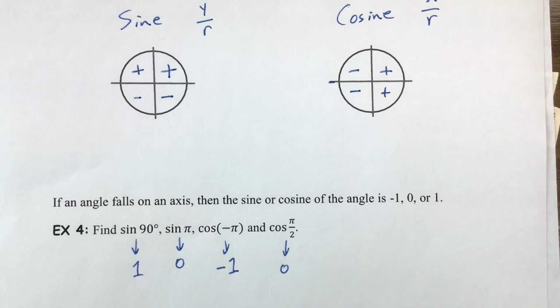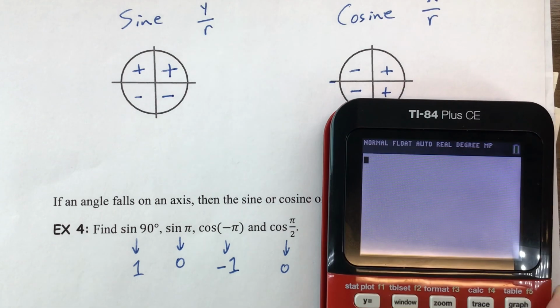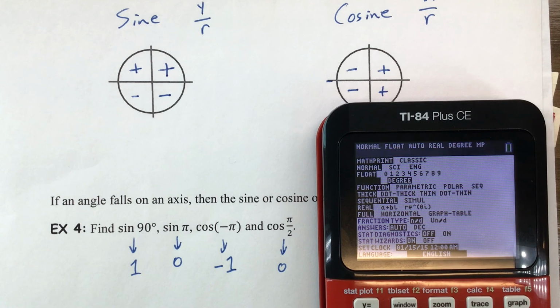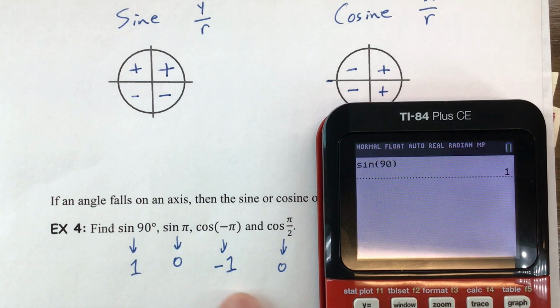All right, let's go ahead and type these into the calculator just to verify that these answers are correct. First, the sine of 90. Okay, so the sine of 90 does equal 1. So that one is correct. All right, next, actually the rest of these are all going to be in radians. Okay, so what we're going to do is switch our mode over, because if you type these in degrees, it's not going to show us these answers for sure. All right, so we're in radians.